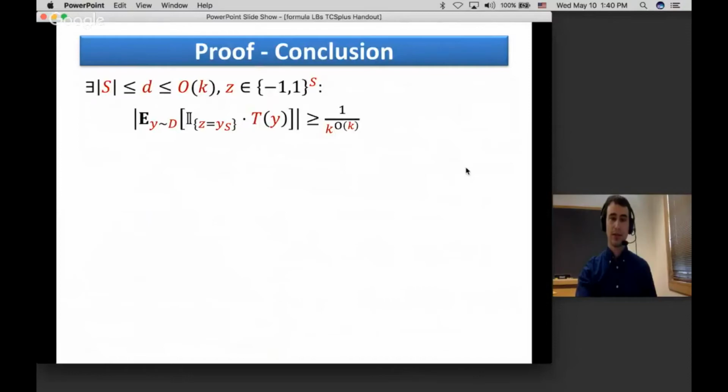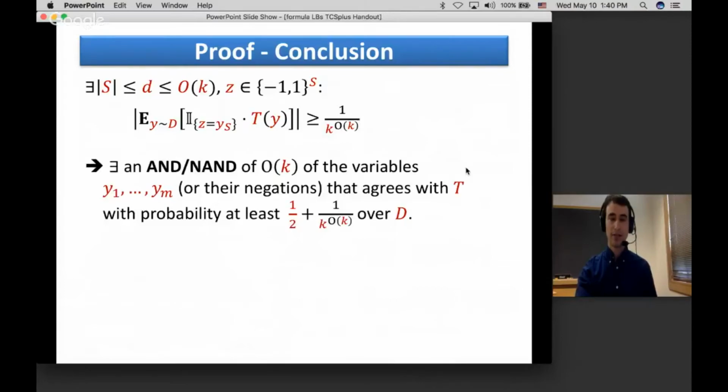So we got that the indicator correlates with t, but what is this indicator? You just look at the coordinates in S, and you check that they get a specific assignment. So this is really like the end function. The only difference is that this is not a plus minus 1 function, this is a 0, 1 function because we took indicators. So it's not too complicated to make it into a plus minus 1 function and maintain the correlation. And actually there is some small point: either the constant function correlates with t, but this is something that we covered, or one of the end functions correlates with t under the distribution d.